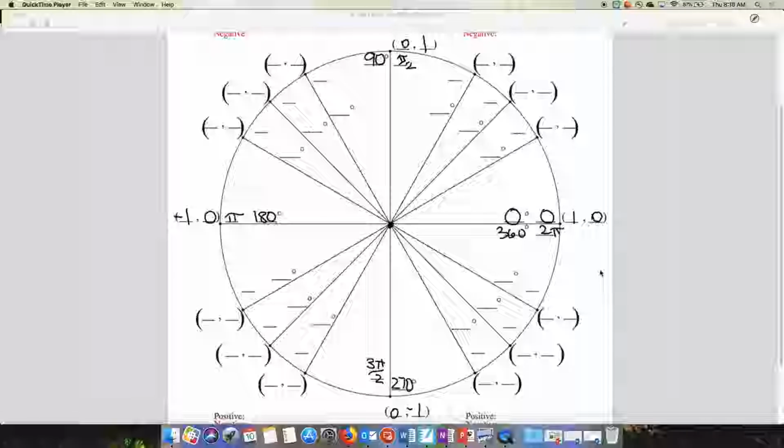Let's start with our blue triangles. Okay? Our blue triangles have a 45 degree angles. Okay? We want our hypotenuse to be along the radius. Okay, so it's going to sit like this, where your right angle is going to sit on your x-axis. Okay, our angles are always measured from the x-axis. Okay, so we have 45 degrees. What's 45 degrees converted to radians? Pi over 4. Thank you.